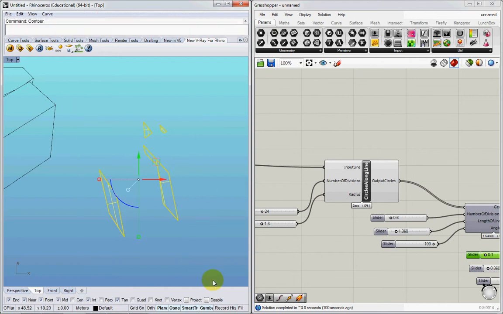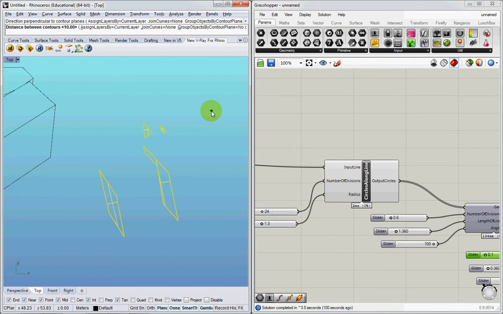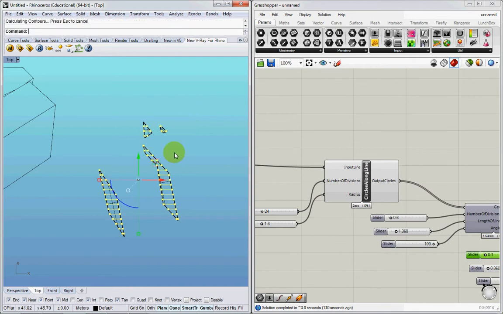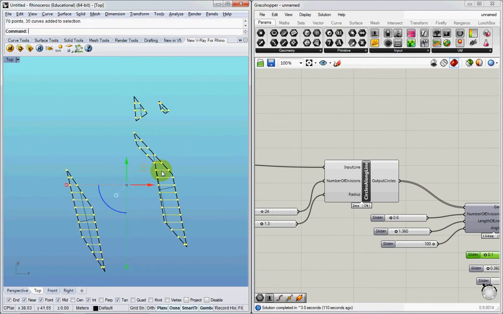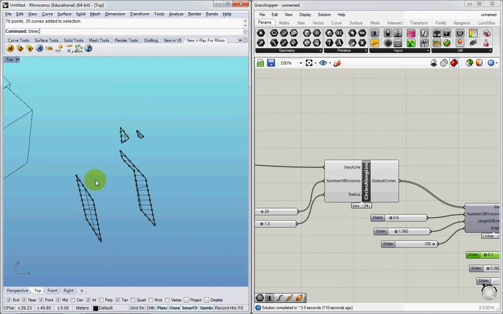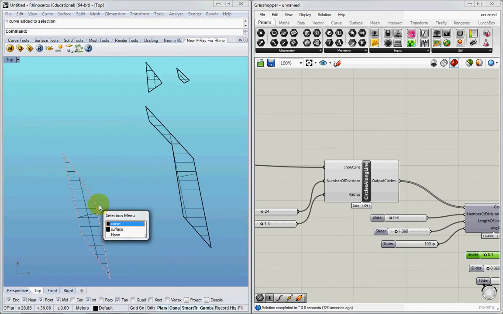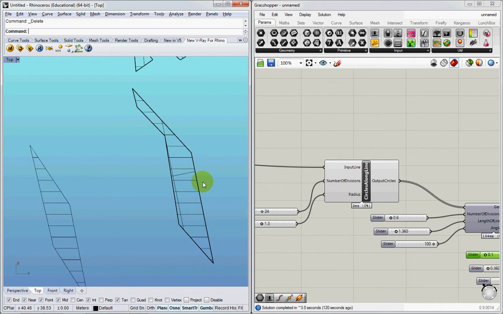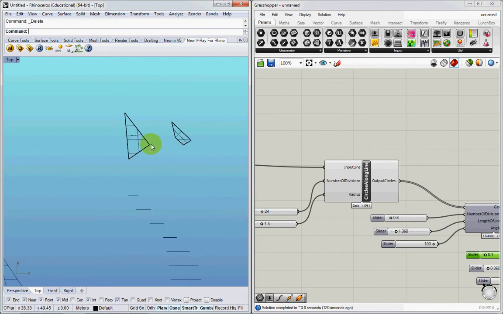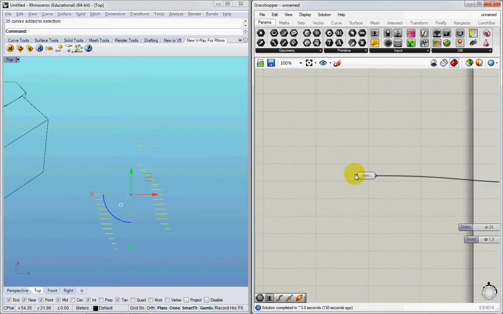Okay, let's contour them. And then I can grab these. In fact, I'm going to select point, delete them. Grab just the lines. And then I can use them as my starting geometry.